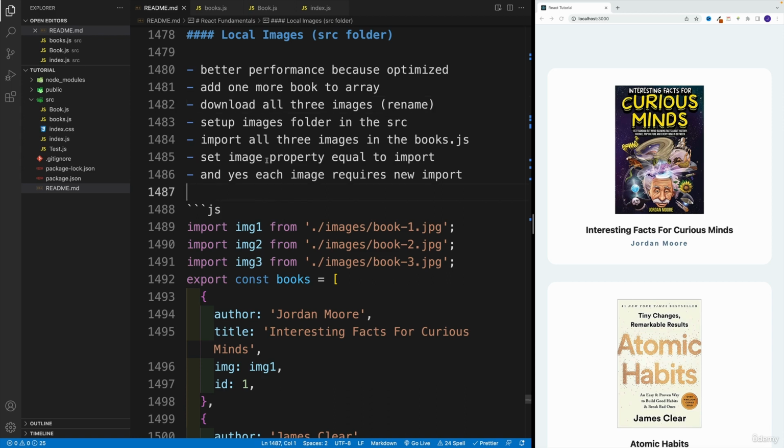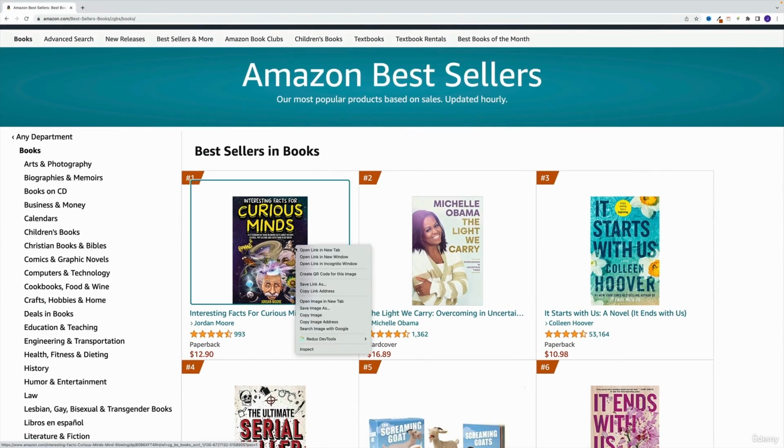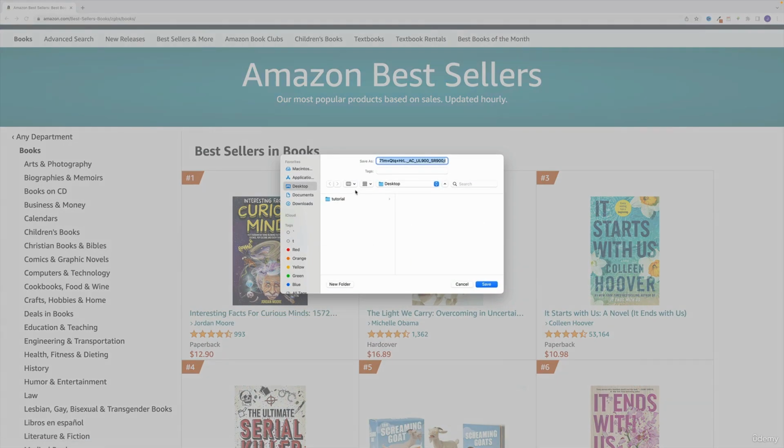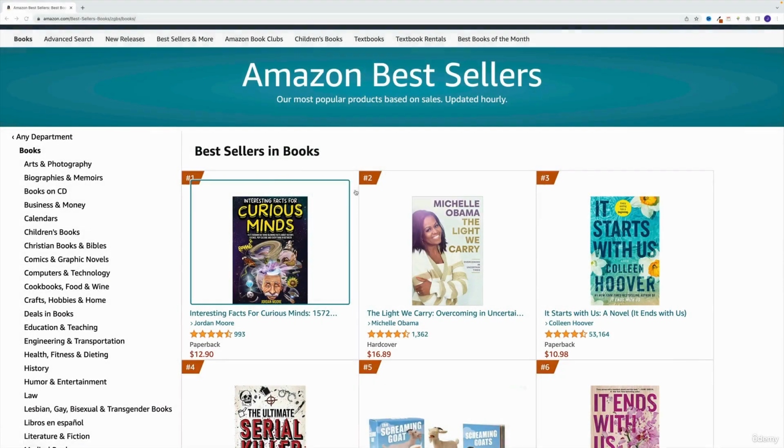And in order to showcase how that works, I decided to add one more book to our array. And essentially, we're just going to utilize the ES6 modules we covered already in the previous video. So first, I want you to go back to Amazon. So find that link or get your own images. It doesn't really matter. And just get them for book 1 and 2. So in my case, I have these two. So I'm going to go Save Image As. I think I'm going to place it on desktop and I'm just going to go with book 1.